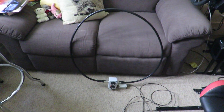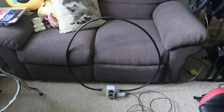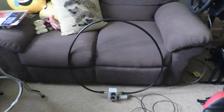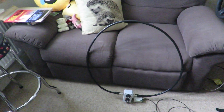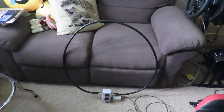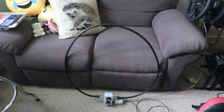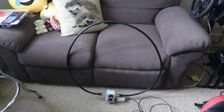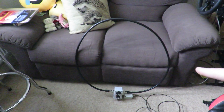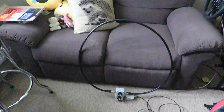Something else to add about this magnetic loop antenna for QRP: the diameter of this one set up is about 70 centimetres. It's designed as a portable QRP loop antenna, but you can use it in the home very easily, or mount it on the roof of your own home. The great thing is that when you dismantle the loop itself, you can easily fit everything into a small bag.